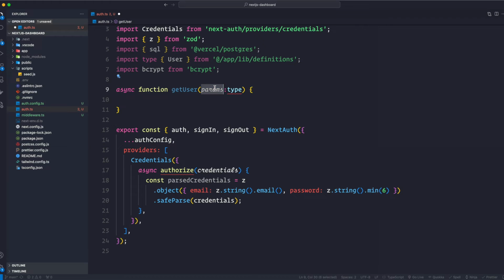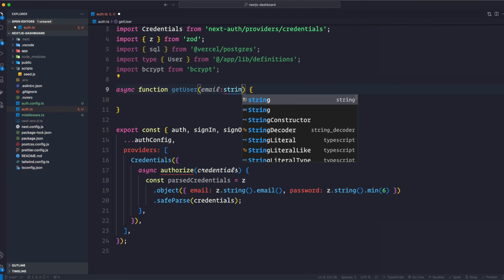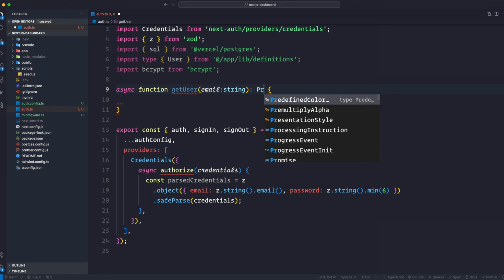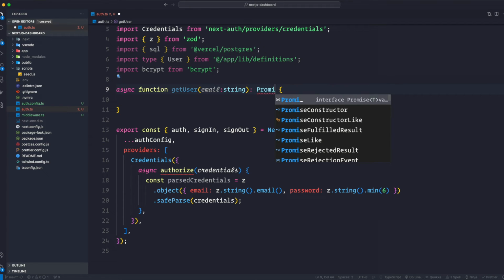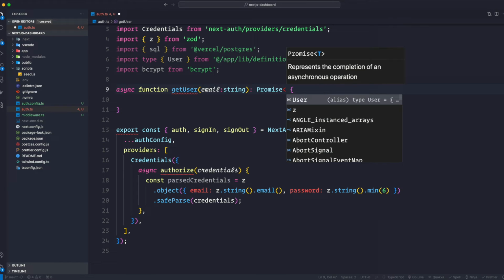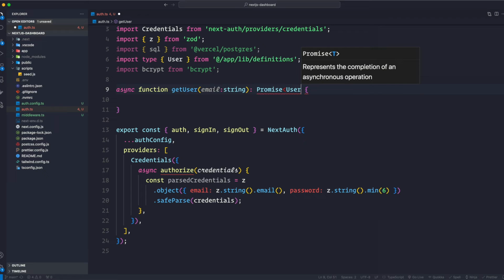And what this getUser will take is an email, which is going to be a type of string, and it's going to return a promise, which is going to be a User type or undefined, like that.